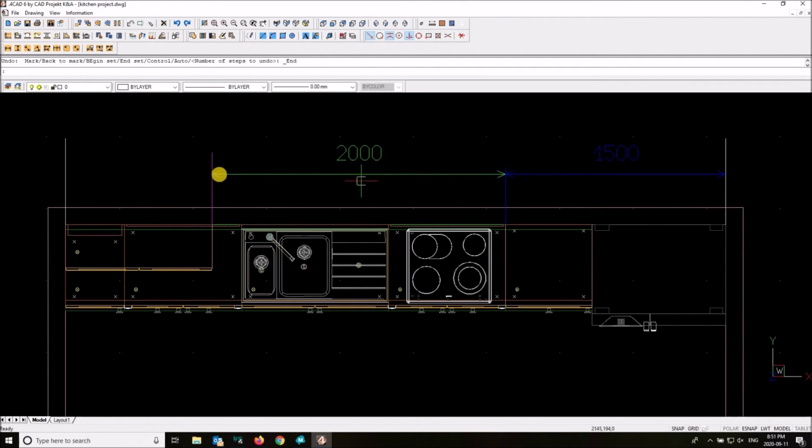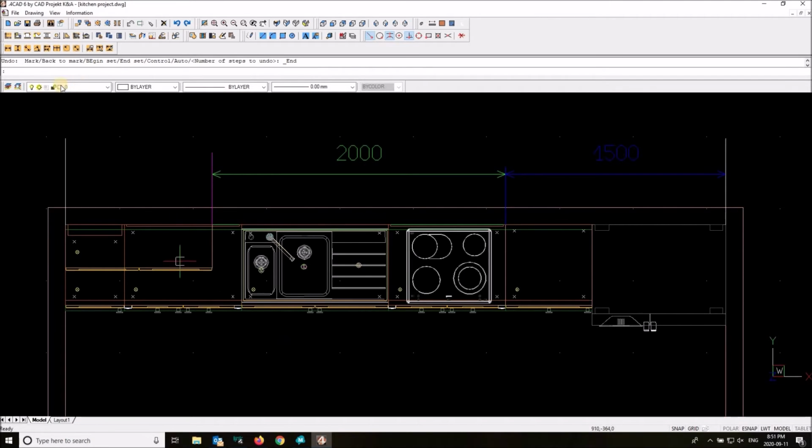The green line doesn't show the space all the way to the corner because the system is detecting that we have tall cabinets from this point and the fridge. So the 150 centimeters is the space from the beginning of the tall cabinet all the way to the corner. But the available space for the wall cabinets is only 200 centimeters. So we can keep adding, of course, or we can just leave it as it is for now.